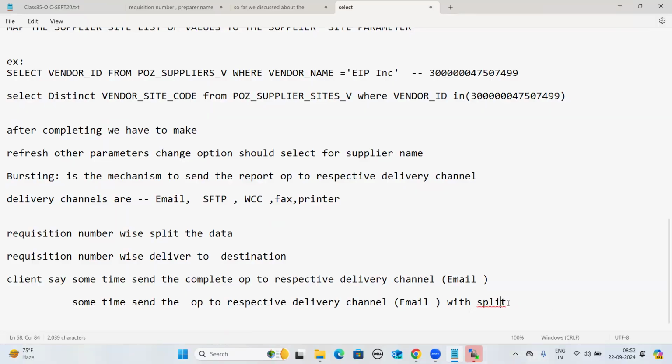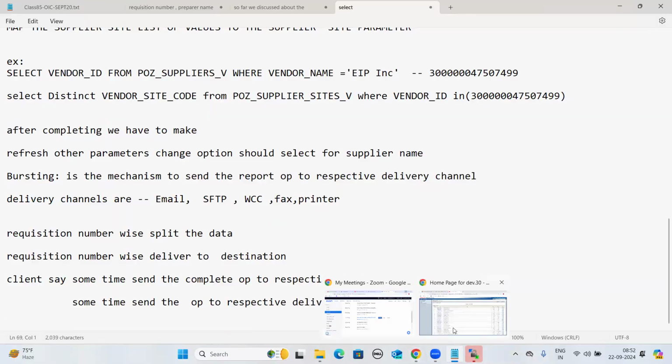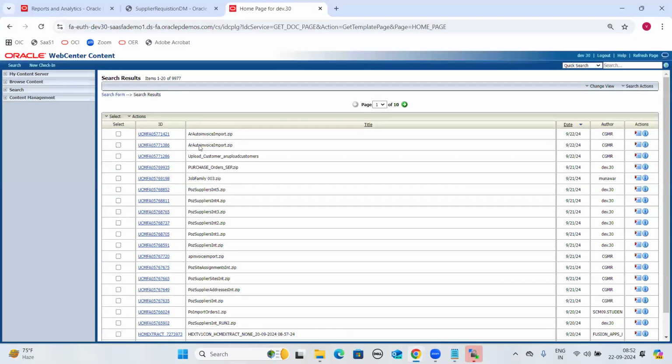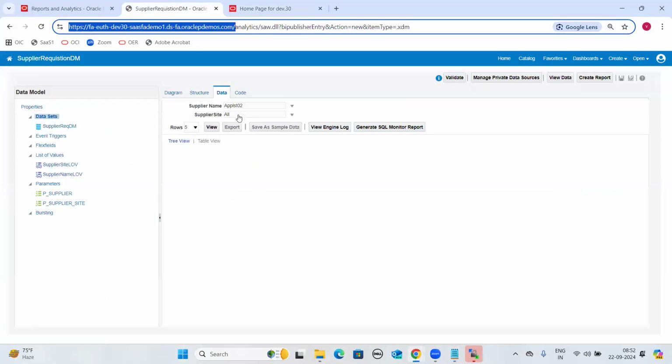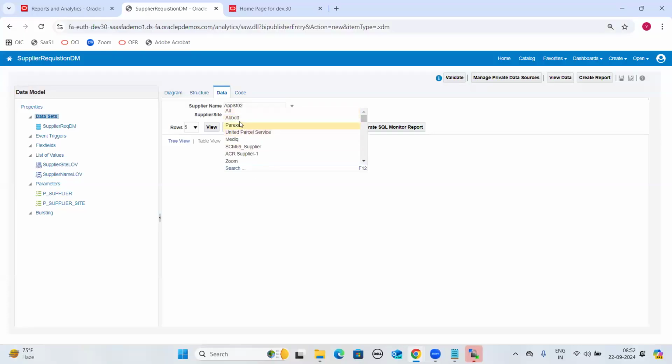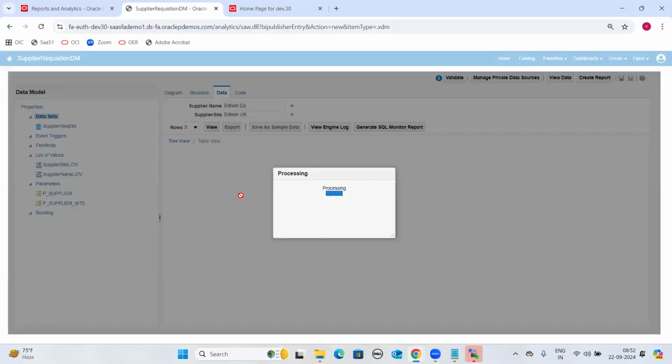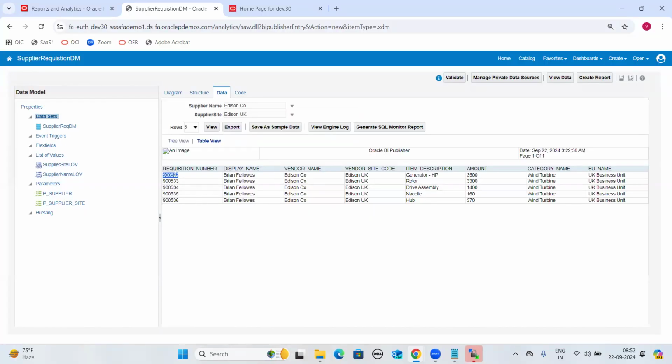What do you mean by split, guys? So for this requisition number, it has only one item here. In some cases, one requisition number has multiple items.